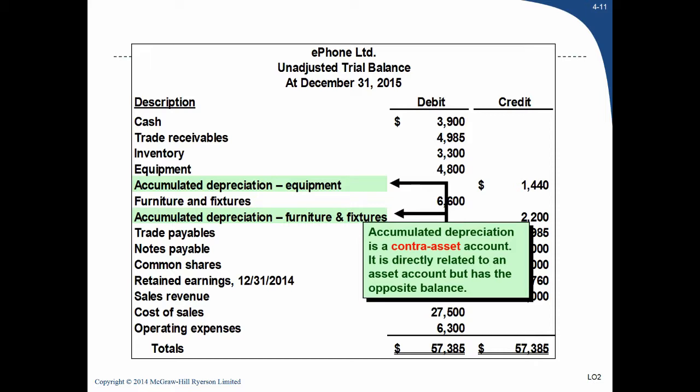Now, here's why we break out a contra account and present them on the financial statements as such. So imagine you're an investor and you just saw one number there. You saw equipment, what's the net of that? We'll call it 3,400. Okay, let's say you saw equipment 3,400. Did we buy equipment for 100,000 and it's depreciated by 96,000? Or did we just buy equipment for 3,400 and there's no depreciation on it? How do you know? Those are two very different scenarios, right?